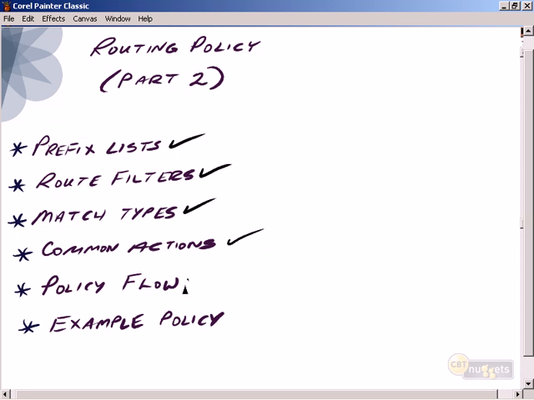I described policy flow for complex actions for complex import and export policies, and then finally a very simple but practical real-world example of a single area OSPF domain where you wanted to advertise through an export policy the default static route to the service provider into the OSPF area, into the other neighbor routers.